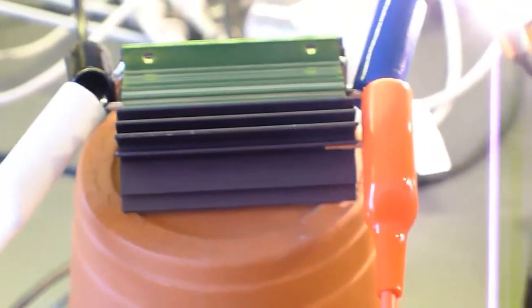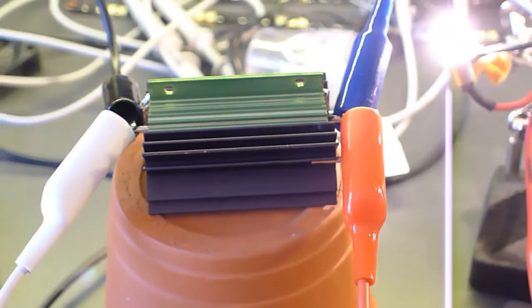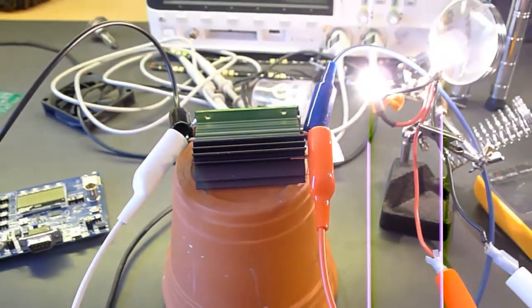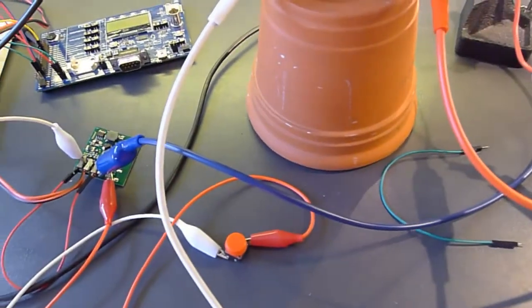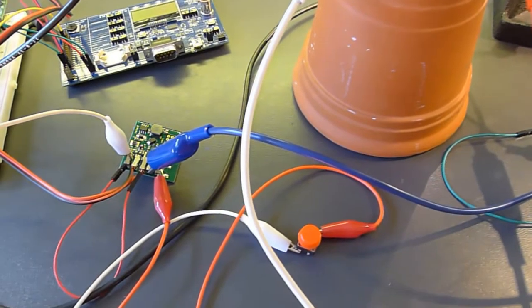That's pretty much it. We're going to get some of these built as soon as possible in mass, and work on the encapsulation part of this process and get them out for testing as soon as possible.